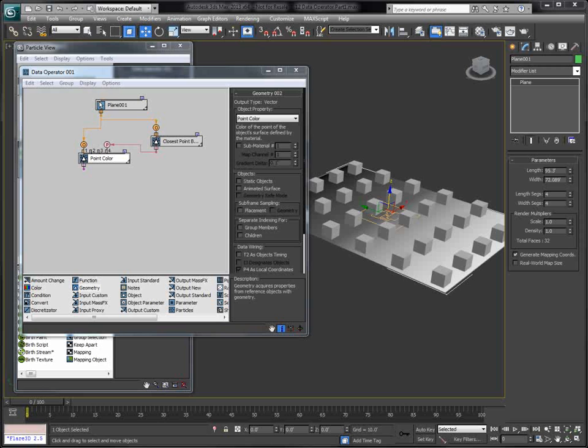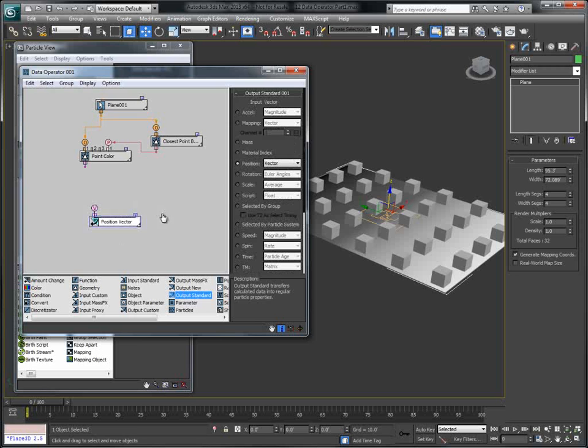So we have now the point color, so this is the color at the point that's closest to the surface. What I want to do with this is use it to define something. So I'm going to use an output standard, which defines something that I want to output outside of this data operator. You see the position, I can set it to a vector, or I can just say I just care about the Z component, and that's what I want to define. So the Z component is what I want to output. But what is it that I want to output? You can see that here we've got the point color.